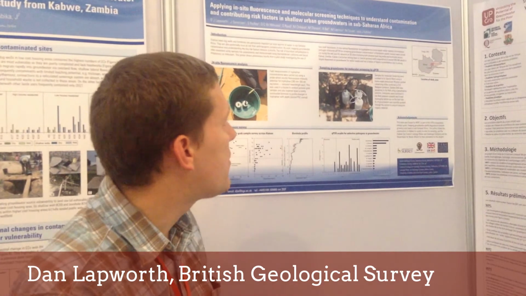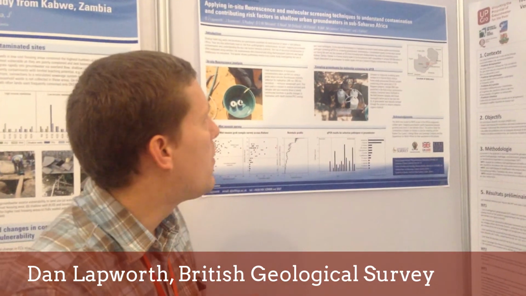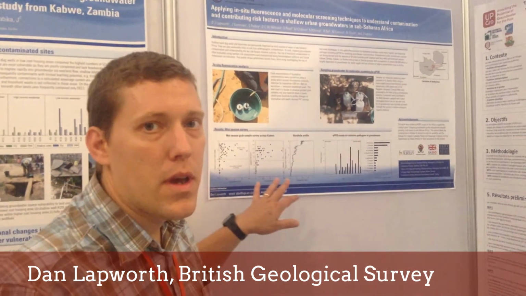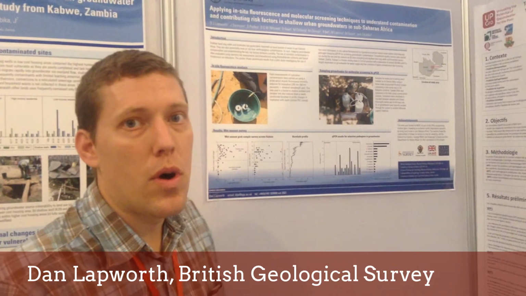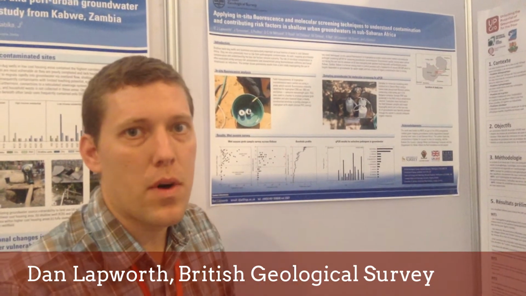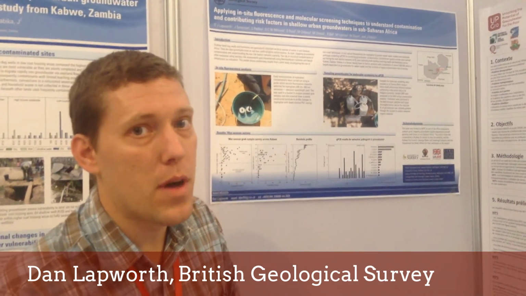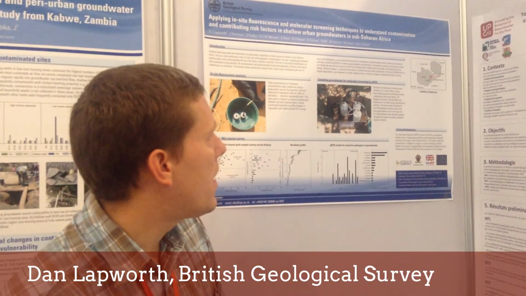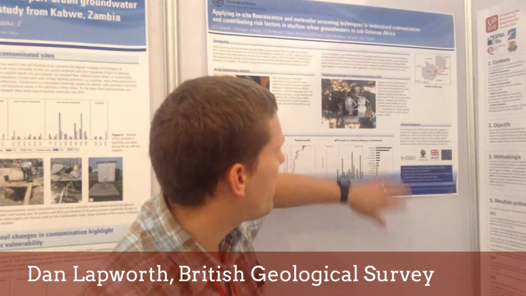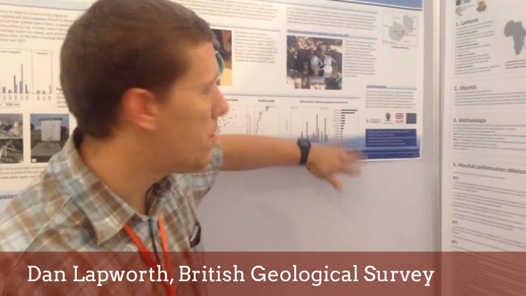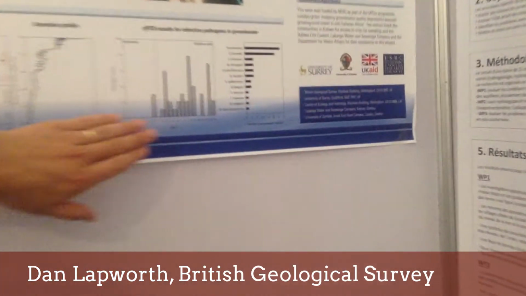We carried out blanks in the fields and these were found to be robust as well, so we're quite happy with the method. And also we were able to collect enough material even from relatively low contaminated deep borehole sites. We were able to collect enough material within a realistic time frame in order to quantify the absence or presence of these types of pathogens, which is also quite useful. So once we'd taken them back to the UK and we carried out the sequencing work, we looked for a suite of 26 different pathogens, and this just gives you some preliminary results from the Kabwe case study.